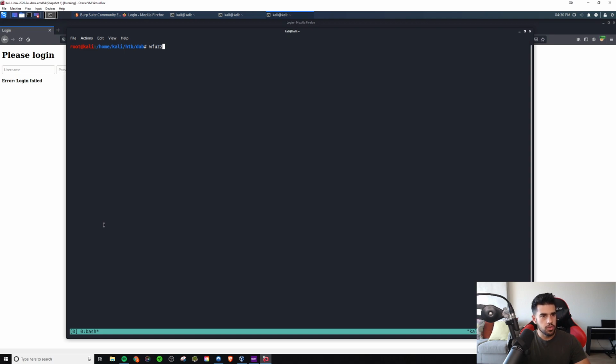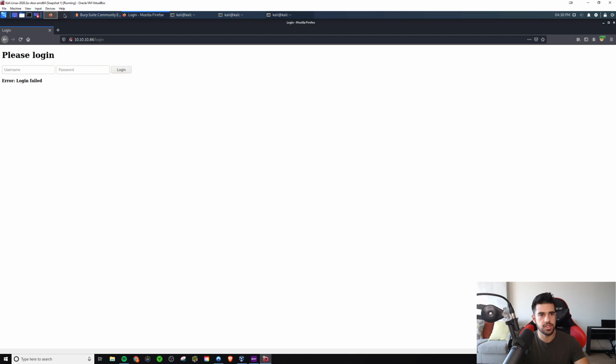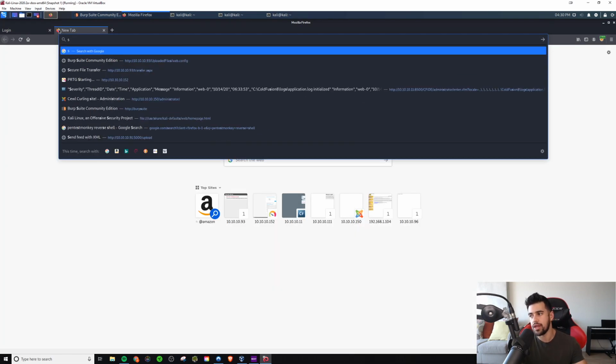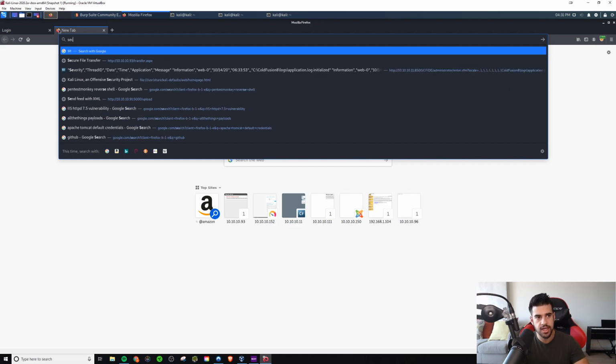So we'll use wfuzz because I already have that installed on my system and in my path. -c for the colors. And we'll use /usr/share/seclists, which is just the Daniel Miessler SecLists that I have already installed on my system, and I manually moved it to the /usr/share directory. So if you don't see this on your Kali box, that's why, right?